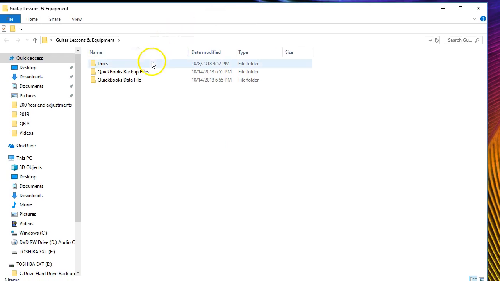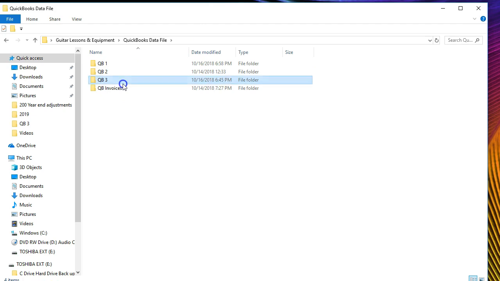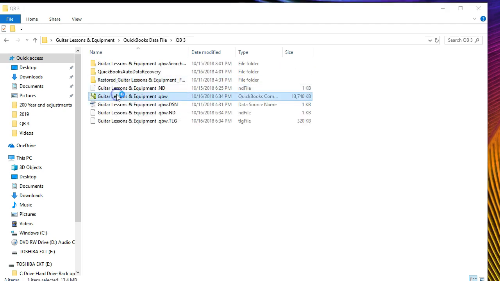I'm going to open up that QuickBooks file by going to QuickBooks Data File. We're going to go to QuickBooks 3 and enter that information into the QuickBooks 3 just as a practice of what it might look like. And remember, this is an adjustment that we would have seen at the end of the process by the tax preparer, but just to get an idea of how they might do this and what it might look like in the systems that they could use.